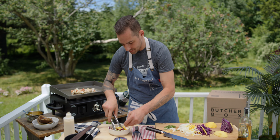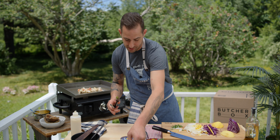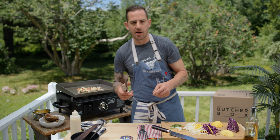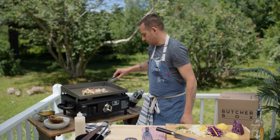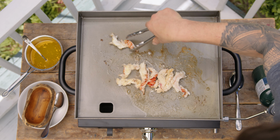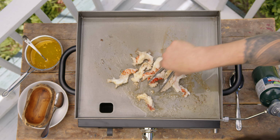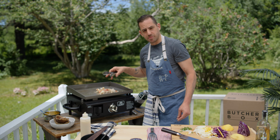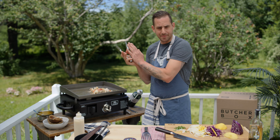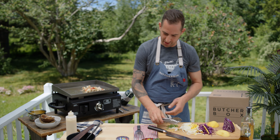Now, lobster tails tend to cook a little bit longer than our cold cracked lobster, for example, or if you were going to steam lobster in the shell. These, we want to give them just a couple more minutes. But of course we want them to be super tender and not chewy. So just don't walk away when they're on the griddle. By the way, you can repeat this recipe in a frying pan, a saute pan, on your grill, anywhere that you have a good hot surface. It's going to be delicious regardless.